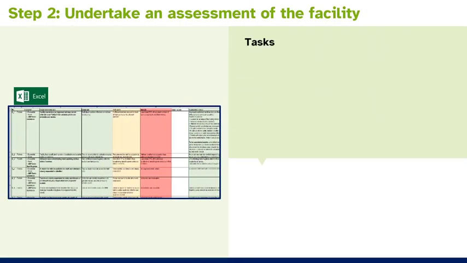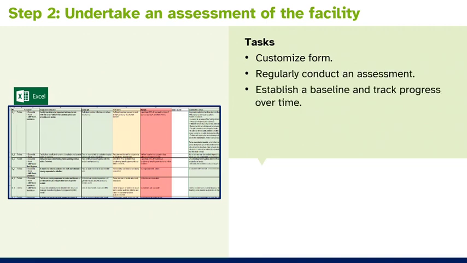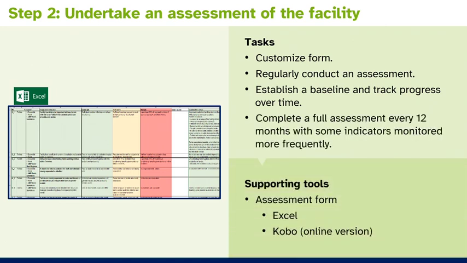Key tasks of this step include customizing the form, regularly conducting assessments to establish a baseline, and tracking progress over time. We use tools like a customizable assessment form in Excel for data collection and analysis and Kobo Toolbox for online assessments. These tools make data collection, analysis, and storage more efficient and time-saving.